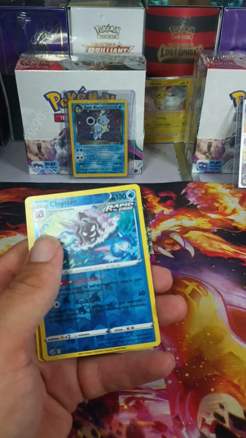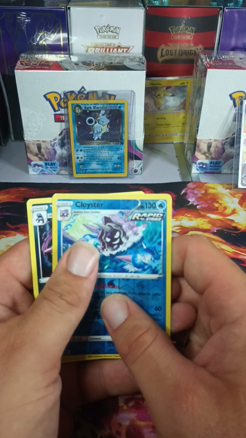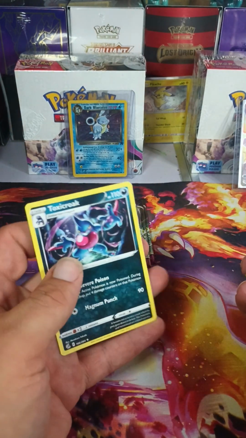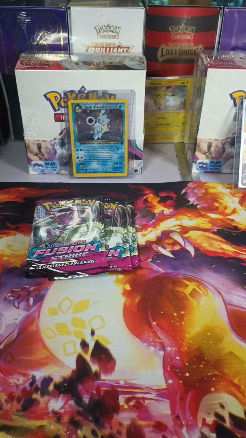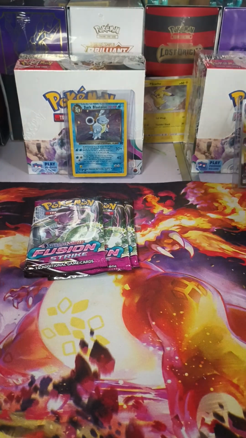Oh, wait. Alright. Cloyster. And a Toxicroak. Non-holo Toxicroak. I almost thought that was something good for a second. I mean, how many packs you got left? Got three packs left. There has to be good in there. There has to be at least one good pack out of all of these.